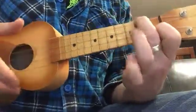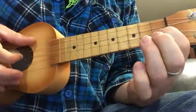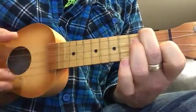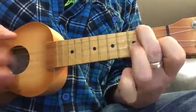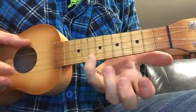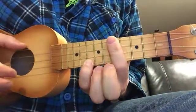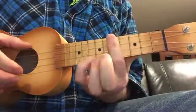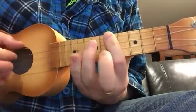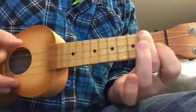So for instance, if I was playing an F chord with our melody, and now I want to stretch right up and play this note in my melody. Because I can't reach it playing a normal F, I'm going to play this shape, which is what I've just played before. It's back to that bar chord shape. So let's go back to this F chord melody.